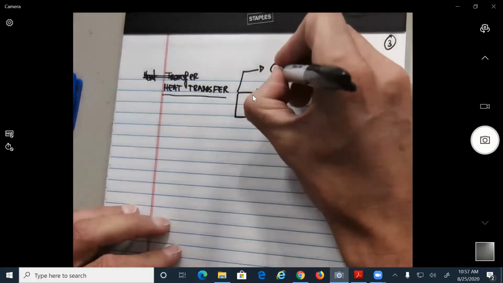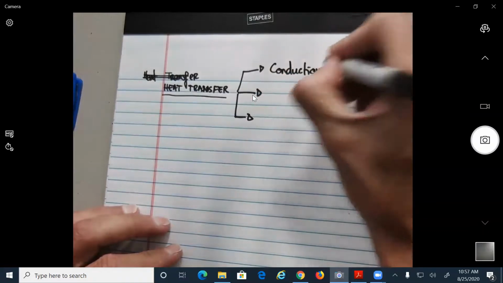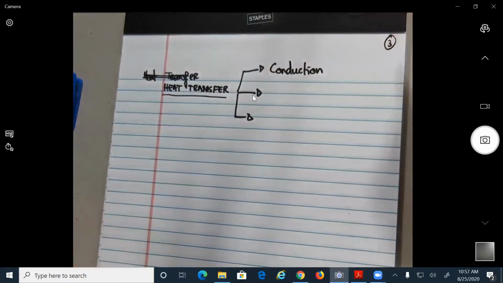So there are 3 different ways of transferring heat. One is conduction, which basically is what you have in most electric stoves. You heat a wire, no? And the wire heats up through the medium, and then you put a pot on top of the glass. The heat goes through the glass, and the glass will heat the steel, and the steel will heat the water, no? Or whatever is inside. So this will be the conduction.